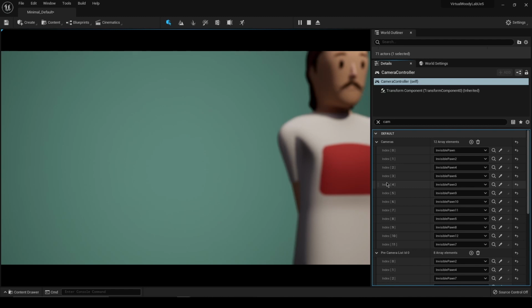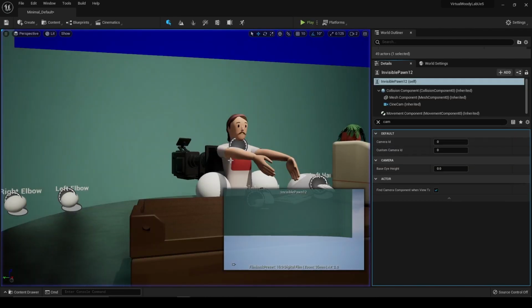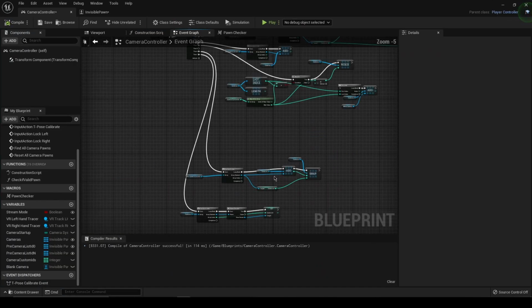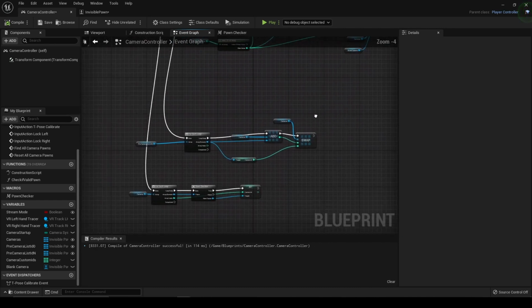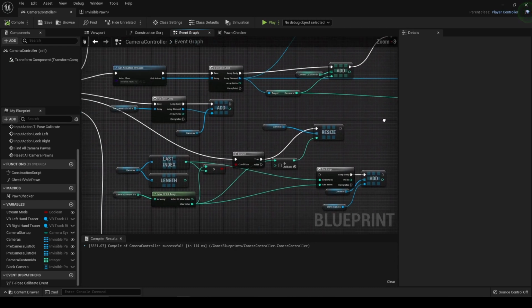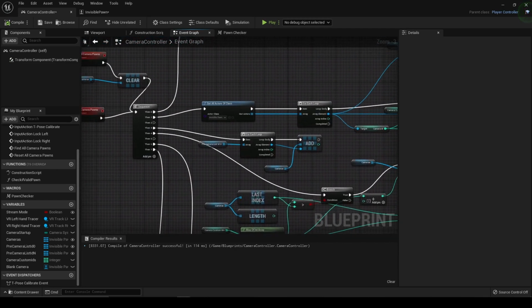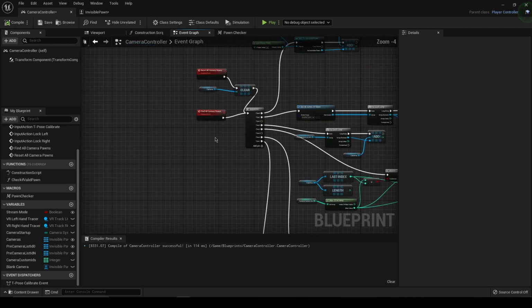This is cool. We should be able to reset our cameras too using the swap method. It's great. Don't need some of these, but not hurting anything.